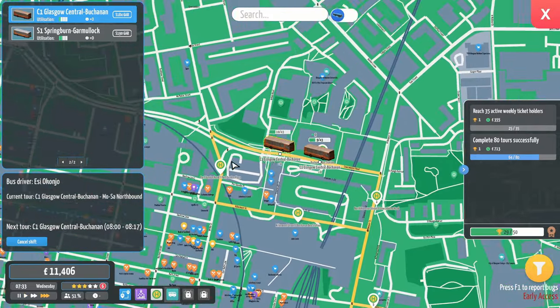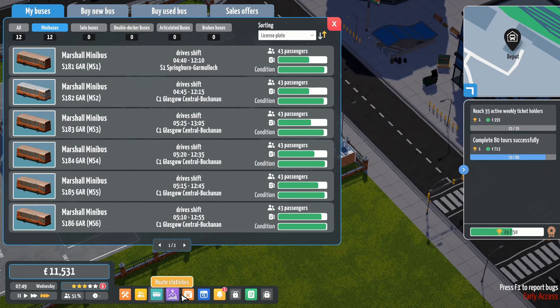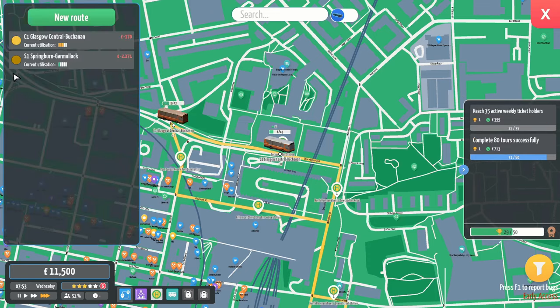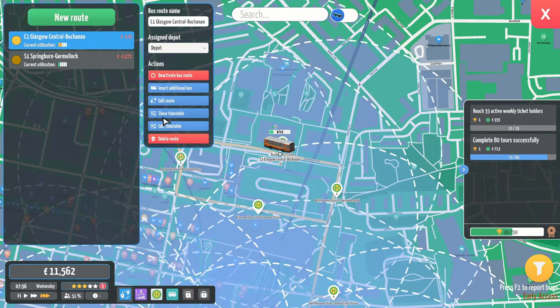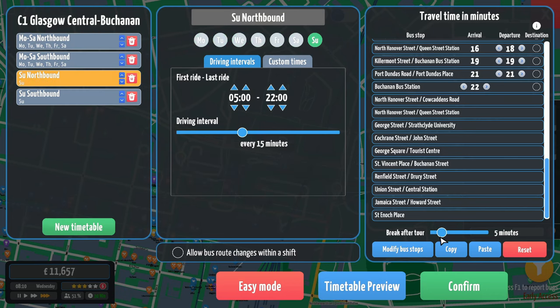Why does it sit at Buchanan for so long? Oh no. No, it does. It sits there for like half an hour. C1. We're troubleshooting a route that we just put in. This is great. Edit timetable. Break after 2 or 3 minutes.